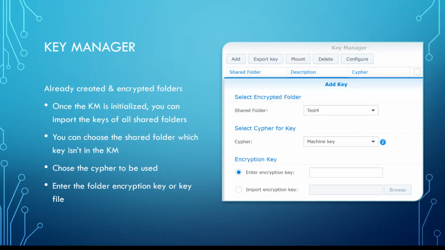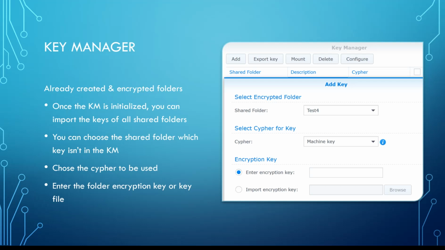Now, if you have a folder that is already created and encrypted, once the key manager is initialized, you can import the keys of all shared folders, like you can see now. The shared folder list will appear. Here I only have test4.